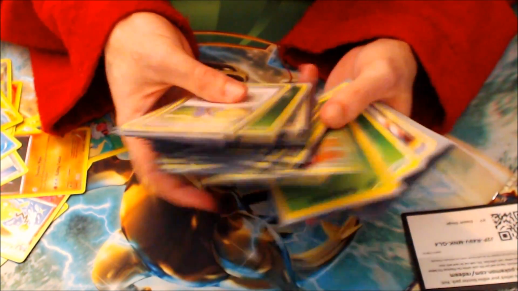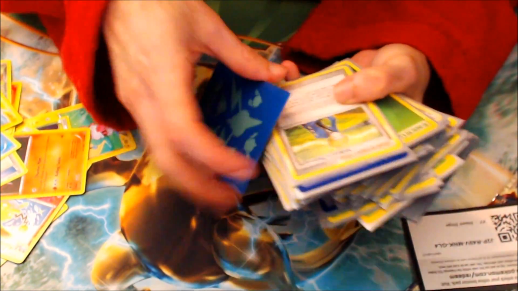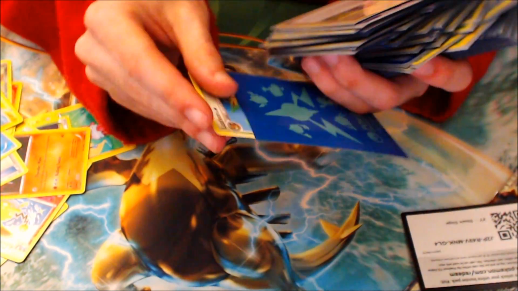So this deck has a couple of proxies, Beautifly and Rare Candies. Mostly because Rare Candies, like look at this. Look at years ago me on that rare candy proxy. What card was this originally? Yeah, I turned the Leafeon into a rare candy proxy.